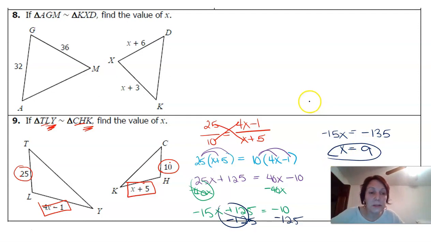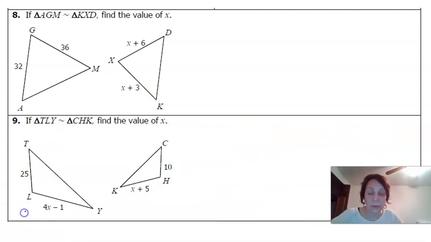Okay, so you're going to see some on the homework that are like this, that have more than just one x, and it's like an expression in terms of x instead of just an x, and the idea has not changed. We still have the proportions that we need to set up. They're just a little bit more involved once those are there.